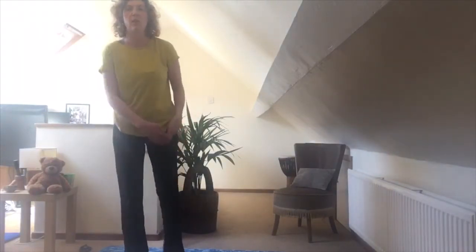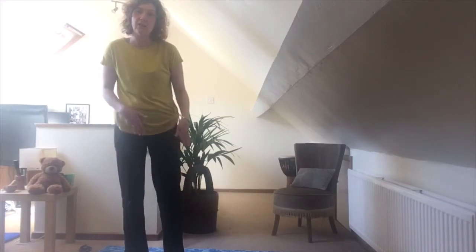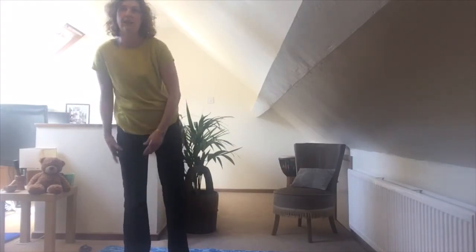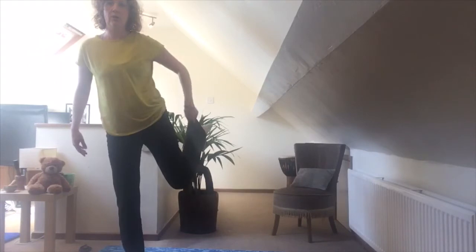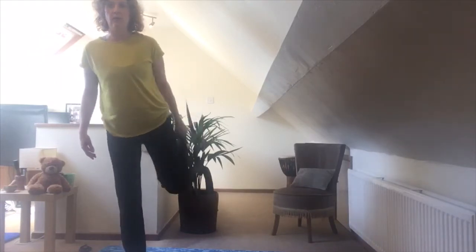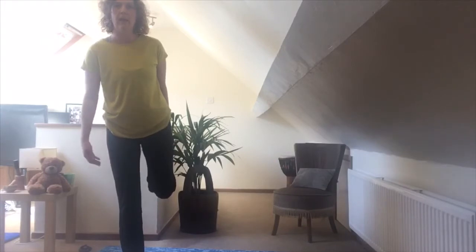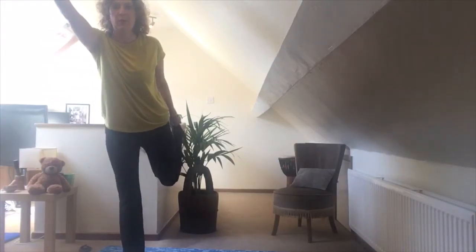But this time I'm going to switch legs. It's always good to try on both legs so that you stretch the muscles at both sides of your body. So I'm going to stick my other leg to the floor this time. I'm going to see, can I lift and hold my foot? Like I said, you could just hold your trousers if that helps. So I'm balanced on one leg. I'm going to sweep my arm out in front and push my foot behind.